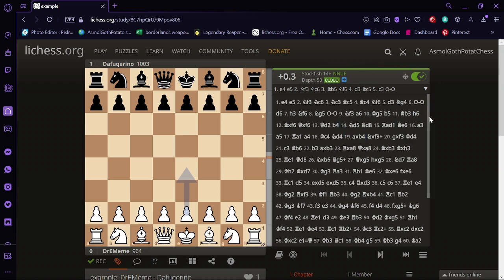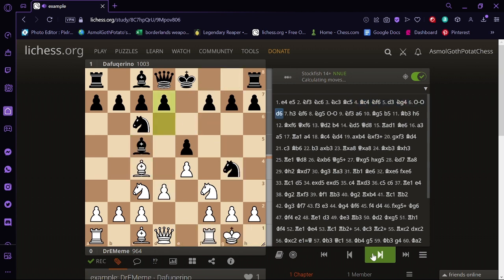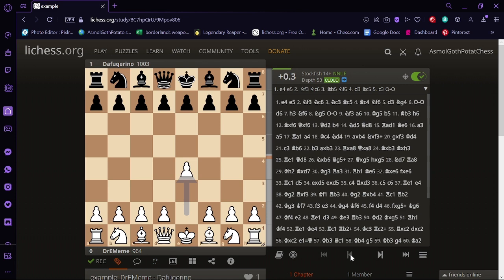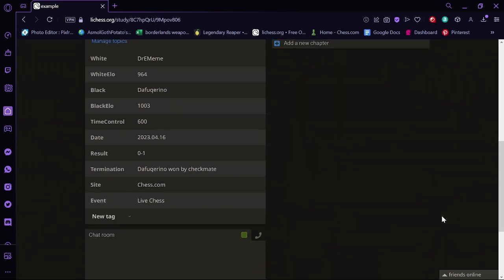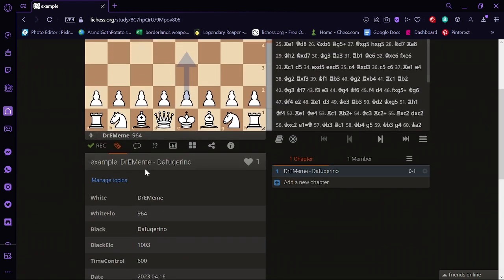So we have all of this stuff. It says the moves, it has the engine moves, right? You can go through, look at them, blah, blah, blah. It's a 1000 rated player, or a 960 versus a 1000. And it's a game, versus just two beginners. It's just a normal game, right? It says all of the stats down here.